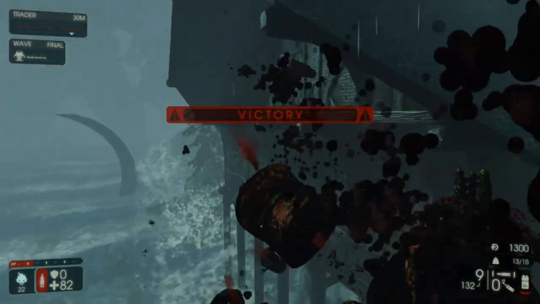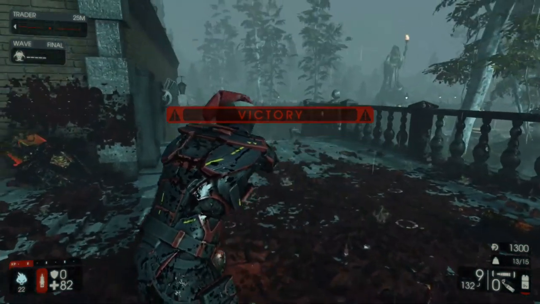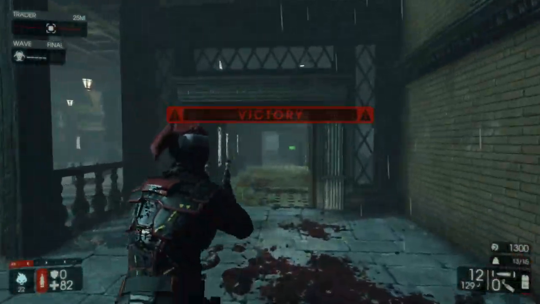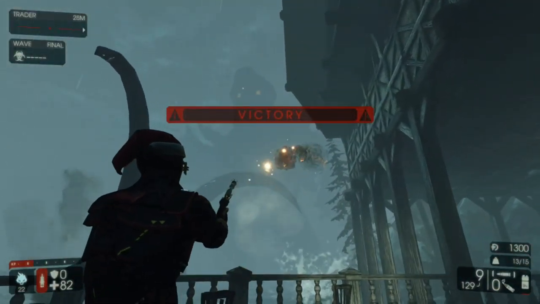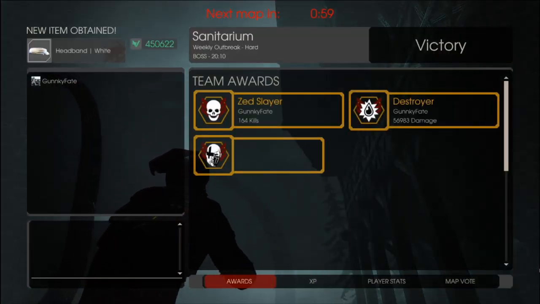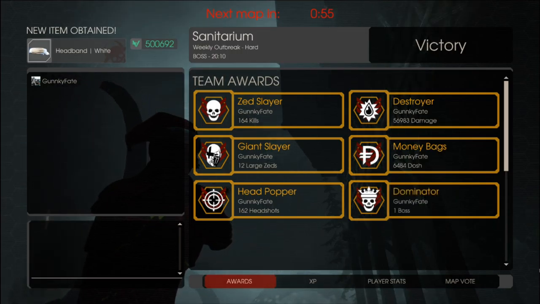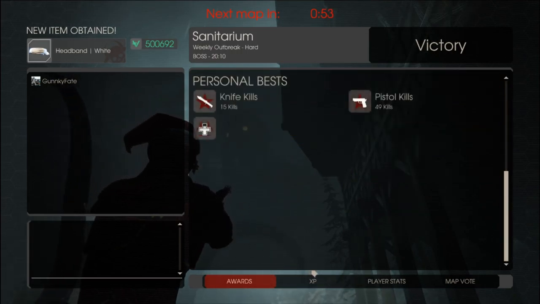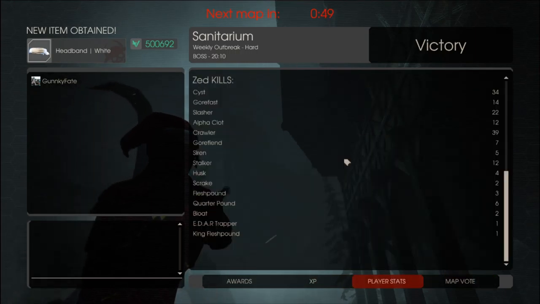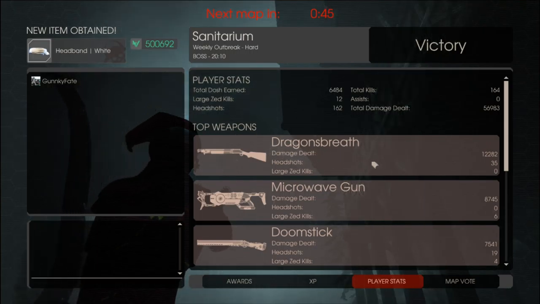That was pretty intense. That was a nice weekly event that we had. Proper cooked, mate. We got a headband. We got 500,000 dosh for the vault. Got some decent XP for that. Did the most damage on the Dragon's Breath shotgun.